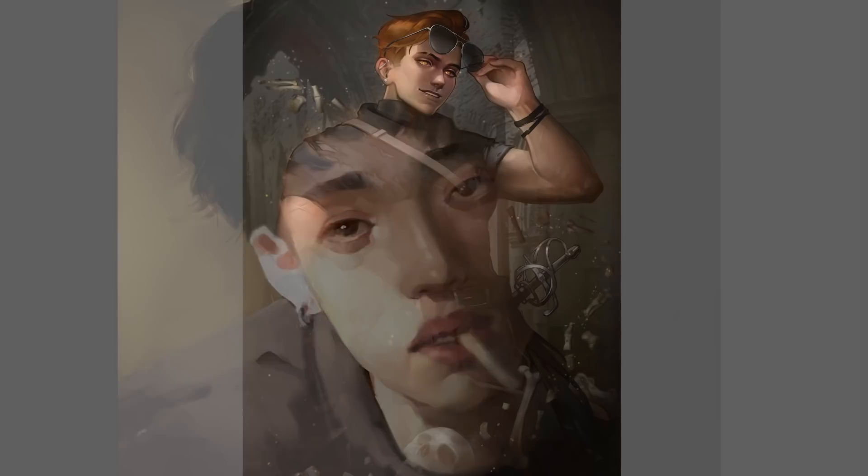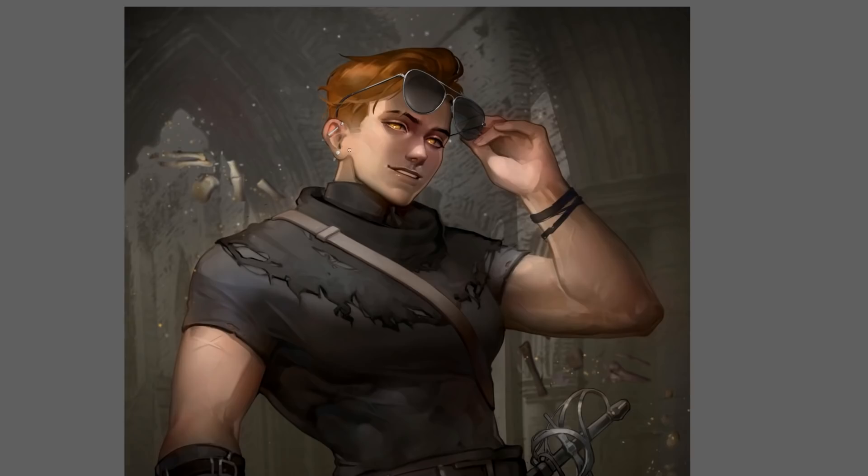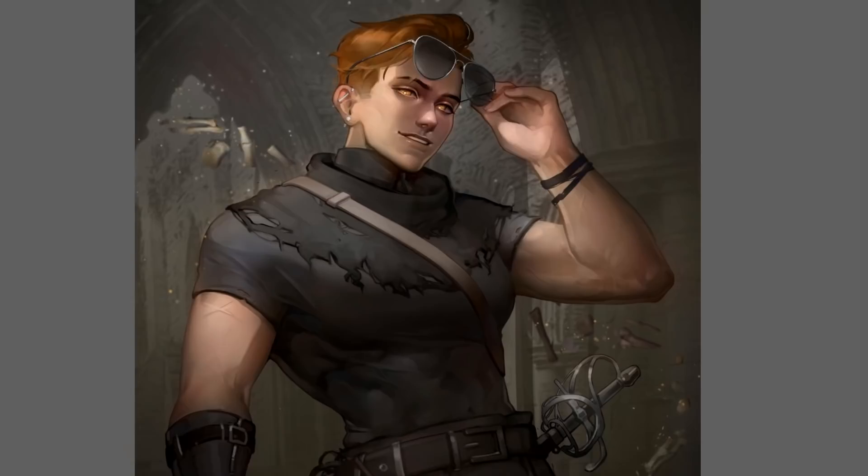Up next we have another painting by Jennifer Aron. Jennifer is already quite good at rendering, so let's see what I can suggest this time. I love the general rendering technique on display here — a lot of good control over edges and hues and everything. You did leave that hand suspiciously less rendered from the rest though, but if that's what you're here for, don't worry, I'll do my best to fix it up.